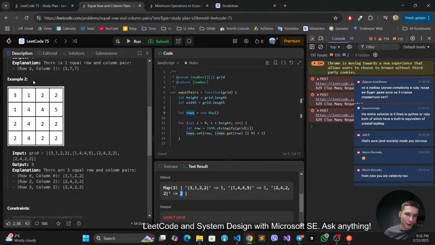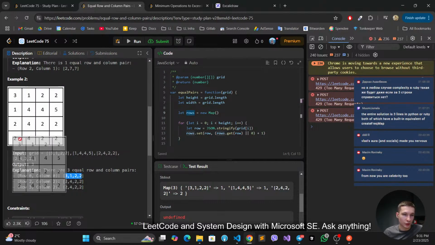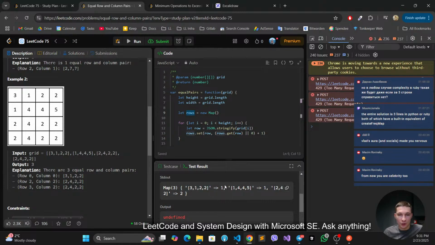Then we go column by column, and at some point we would reach 2, 4, 2, 2, go to our map, see that there are 2 rows with the same value, and just add 2 to our output. And before that, 3, 1, 2, 2, which you would get here, we would also look up in our map and not find it. And this value will not even be used.